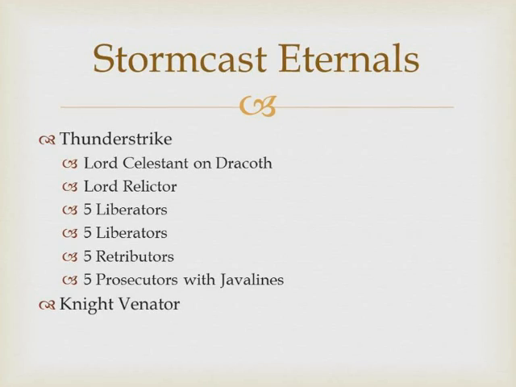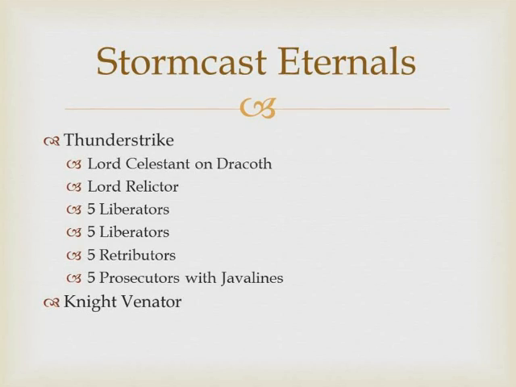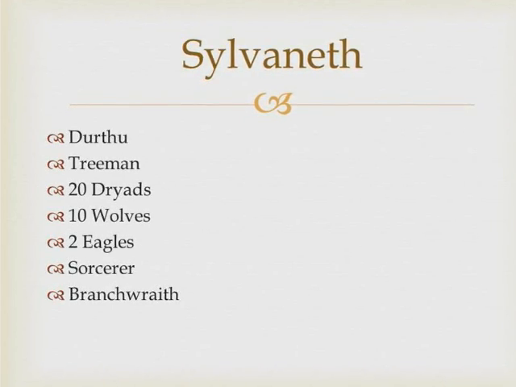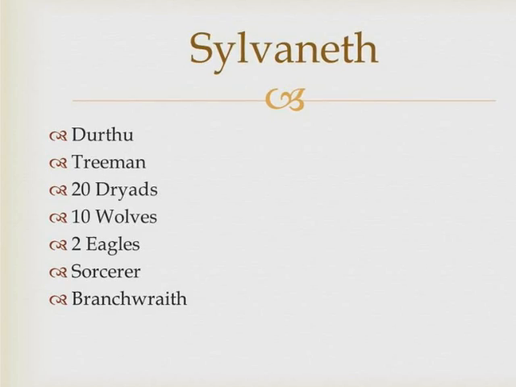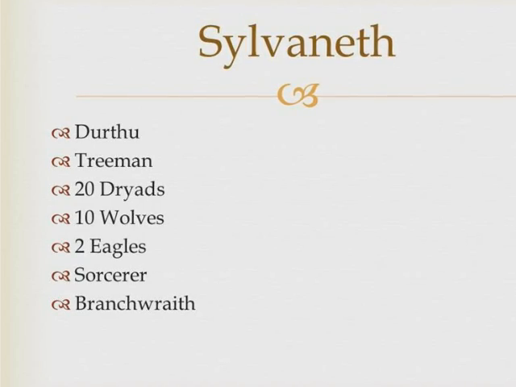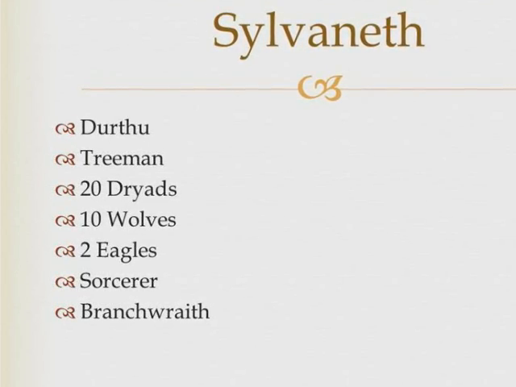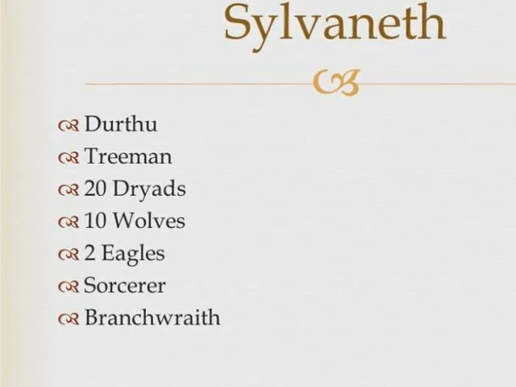I was thinking whether to use the Knight Venator or the Knight Zephyros at the beginning, but I wanted to try the Knight Venator, who looks quite interesting. My colleague was using Durthu, Treeman, 20 Dryads, 10 Wolves, 2 Eagles, a Sorcerer, and the Branch Wraith. I don't have the list of my opponents, they didn't share it with us, and to be fair I don't remember exactly what they had. They had a lot of units. We were playing against a lot of flying units, and also some Skinks, a Saurus and Lizardmen. So I don't know the armies of my opponents by heart, and I didn't put the list here.